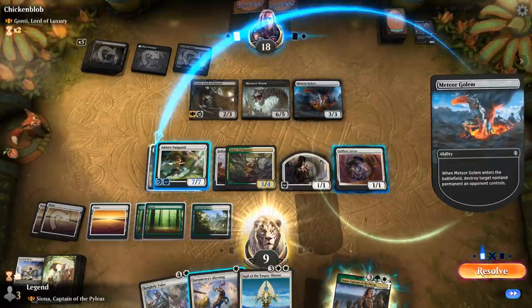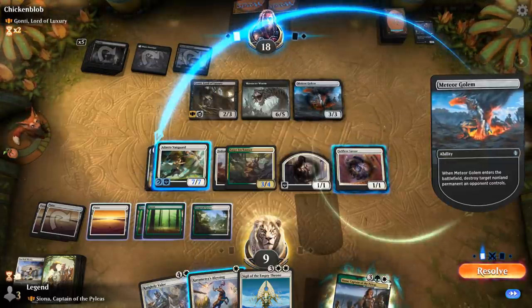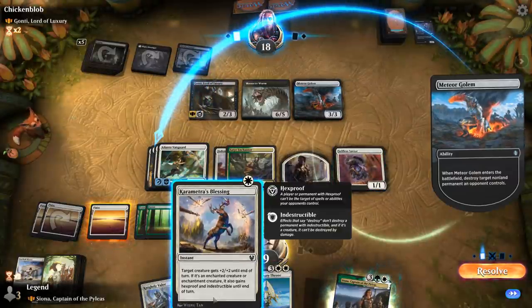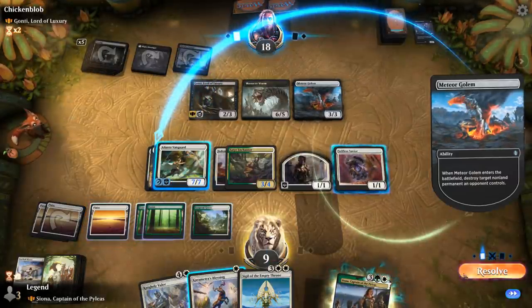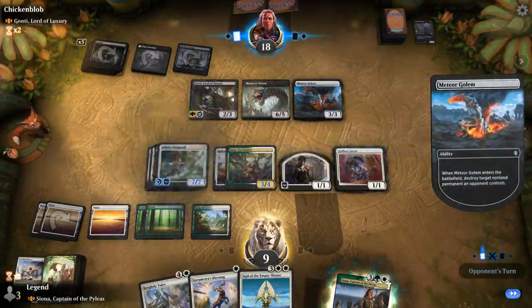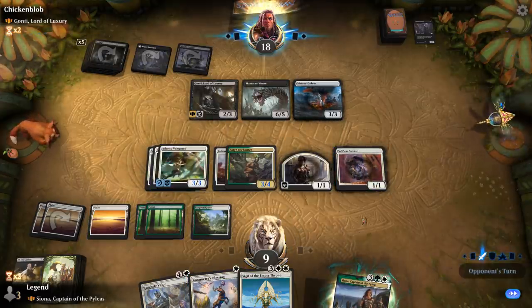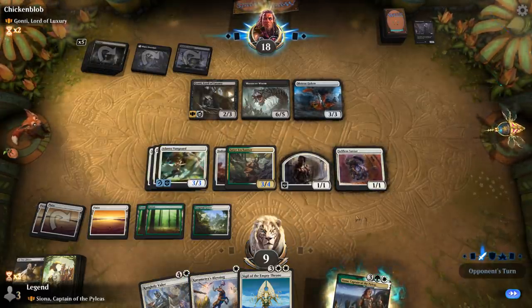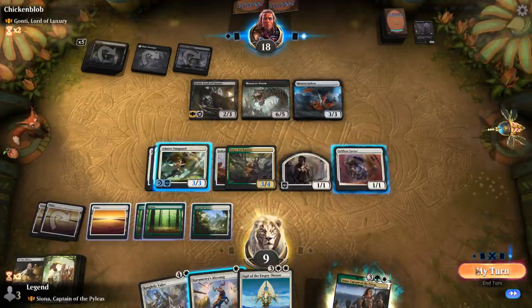Targeting one of our enchantments, maybe. I think it's going for the All That Glitters. Yep. That one we cannot protect with Blessing. So yeah, that works. Vanguard, only 3 power now. Still enough to hold off Gonti. Don't think the opponent's sending in Massacre Worm.